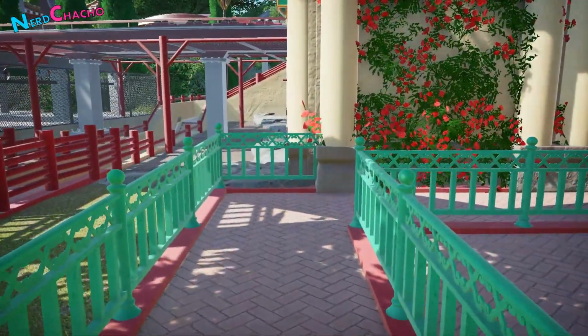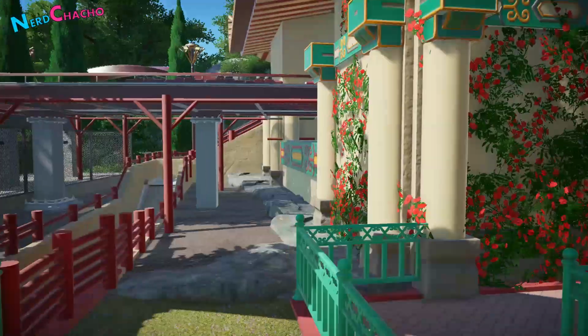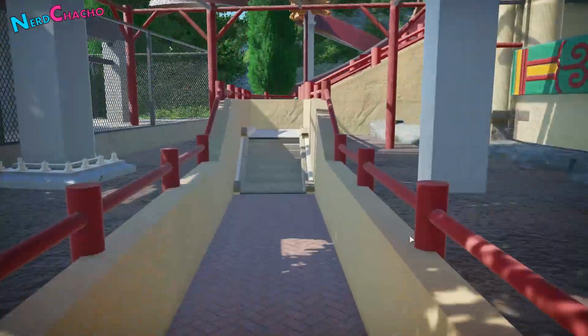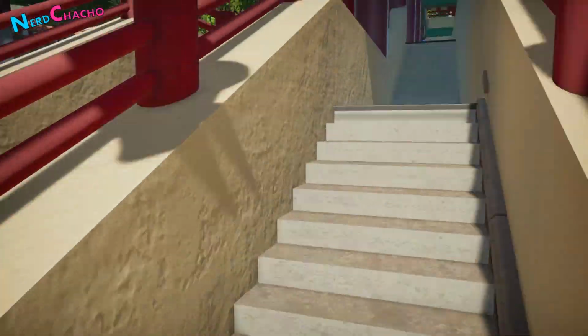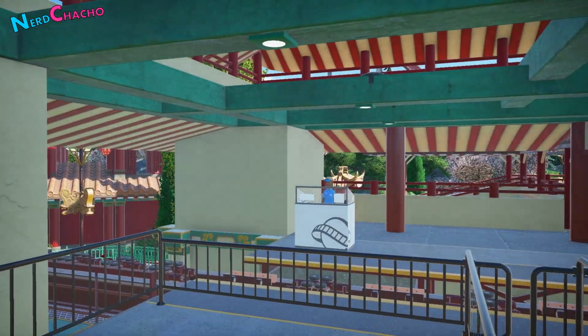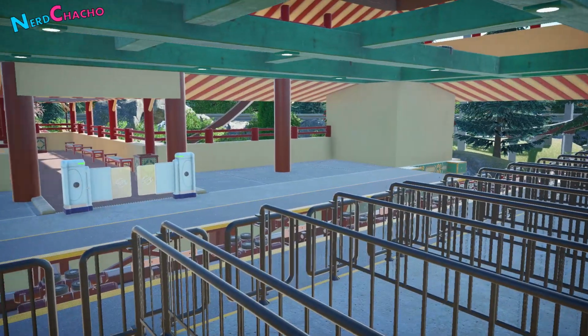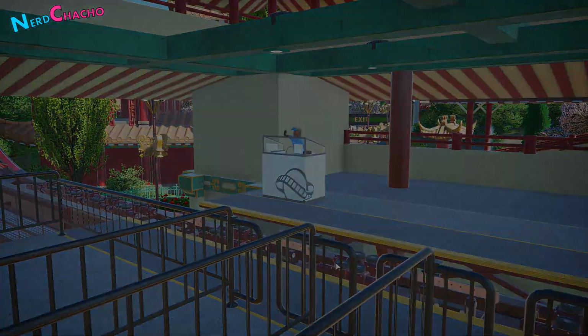I don't know which way's which. Do we reckon it's this way? Yeah, I reckon it. This is going to be the fast track anyway, isn't it? So there we go. We'll come up here. Yeah, okay. Here we go. And then we come into our single rail coaster. So let's go ahead. Let's go for a ride.